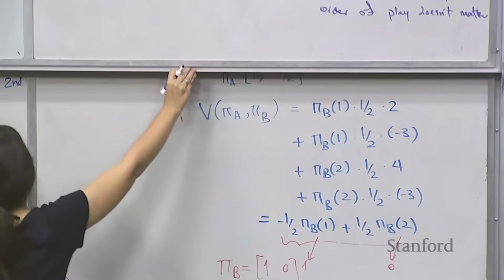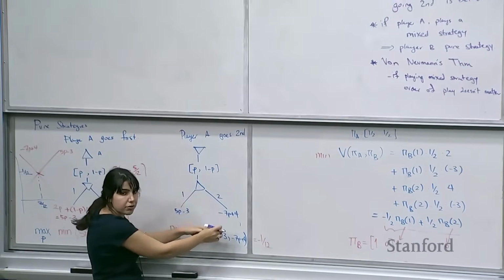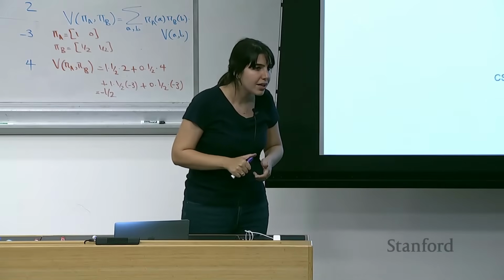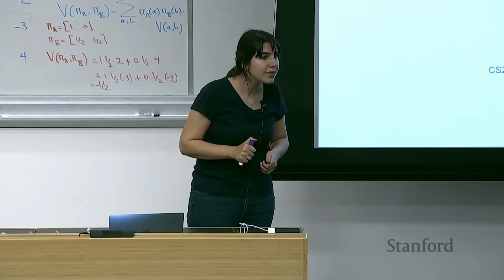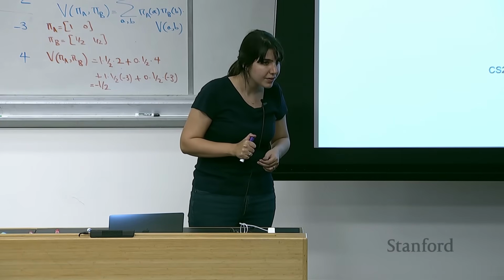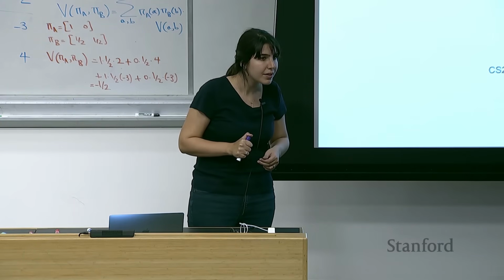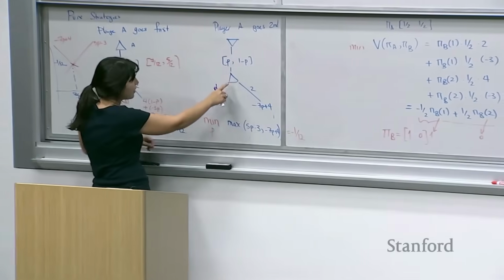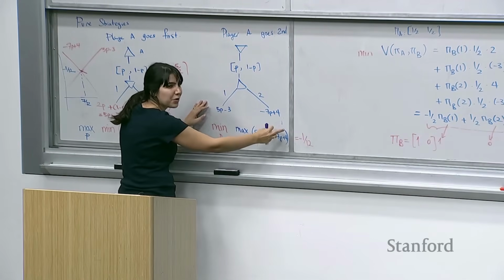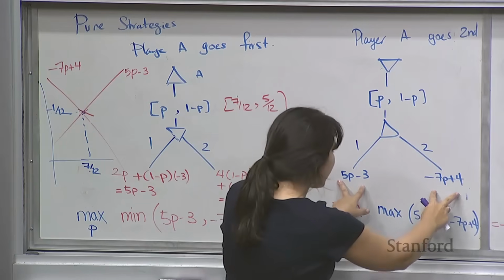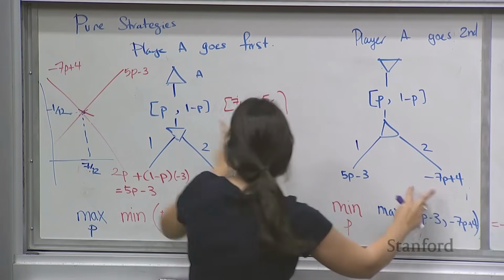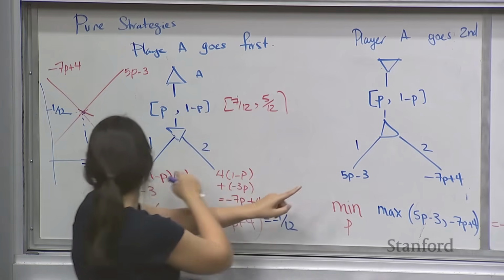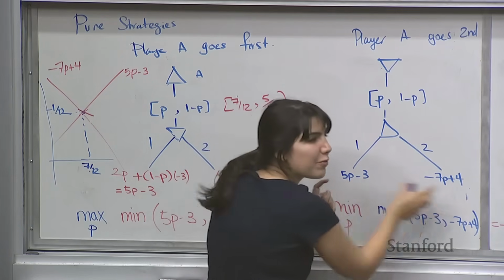Right? If you play mixed strategy, your opponent is going to follow a pure strategy, either 1 or 2. With probability p, one of the two answers will come out, it'll be either 1 or 2, and then in that case the second player can choose which is better, right? So the thing is, these two end up being equal. The way to maximize this is going to be the point where the two end up being equal. So if you actually plug in p equal to 7 over 12 here, these two values end up being equal.